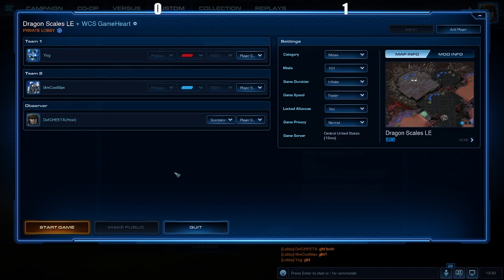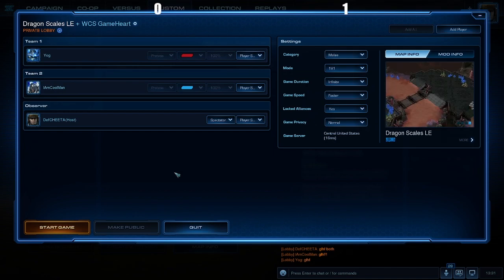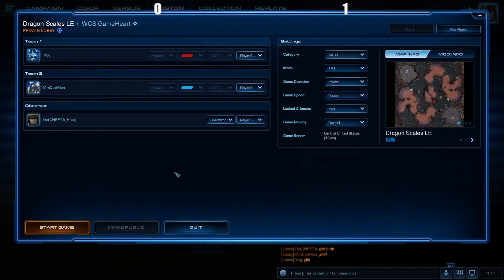Today we'll be starting off with some StarCraft 2 of IAmCoolMan versus Yogg. IAmCoolMan is from Nebraska City. His name is Anthony Robinson, he plays Protoss and is a senior this year. Meanwhile, Yogg is Ryan Busam, also a senior, playing Protoss, and he is from Omaha Skutt. We will be starting off the matches here shortly.